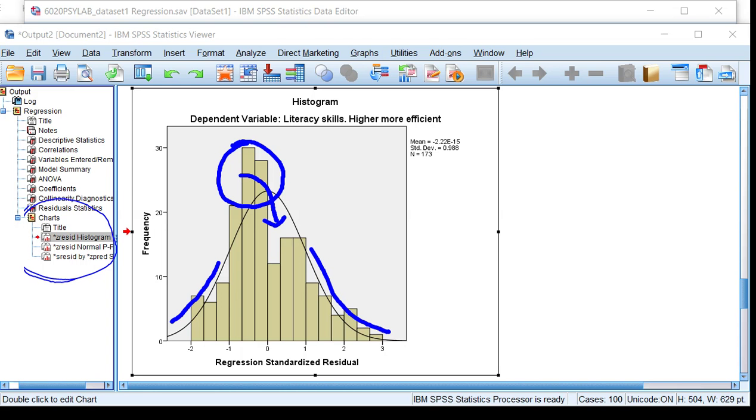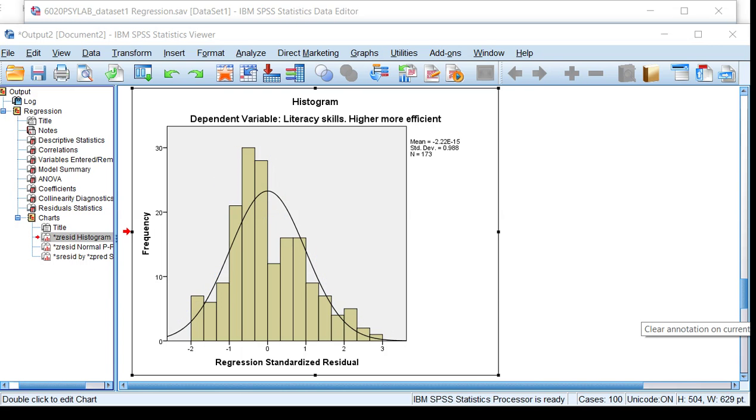So it's not quite normal. Okay, I reckon it's good enough, but just for the exercise, I'm going to explore whether perhaps one or more of the variables is a bit odd, and that's causing my residuals to be a bit odd.